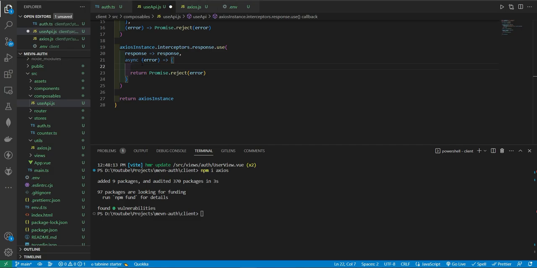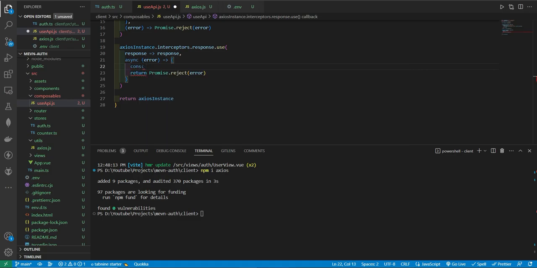For instance, if we receive a 401 status, which says not authenticated, then we need to use our refresh token to get another access token, set the authorization header to that access token, and then send the previous request again. With that being said, let's start working on the interceptor.